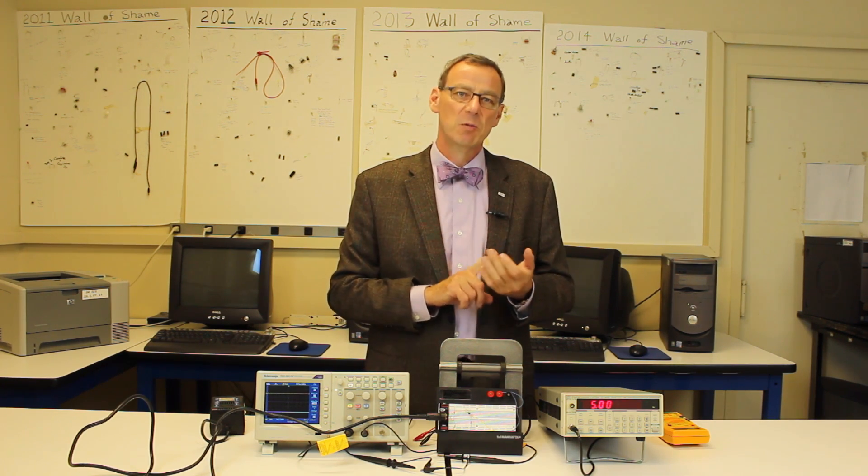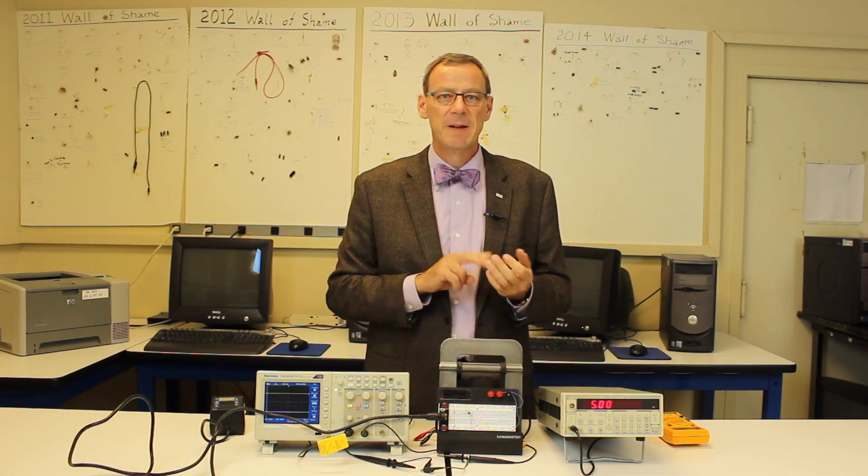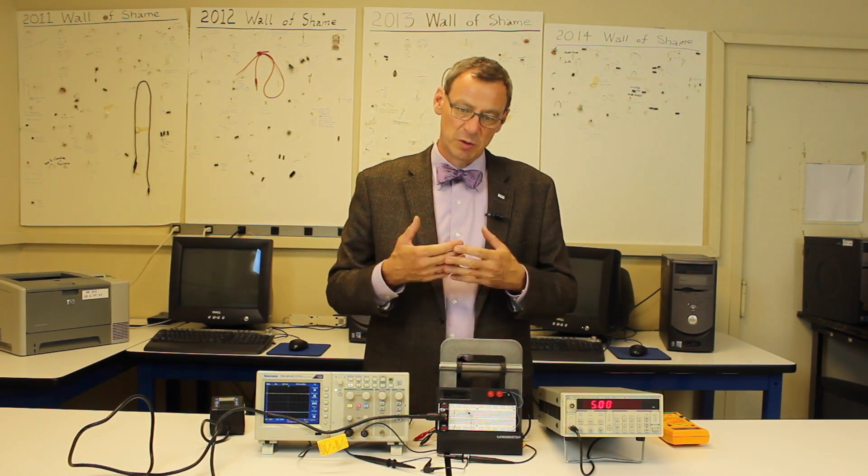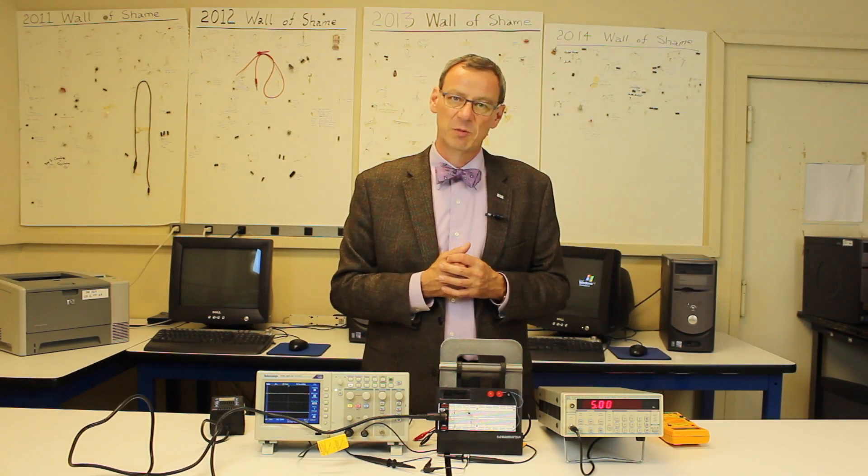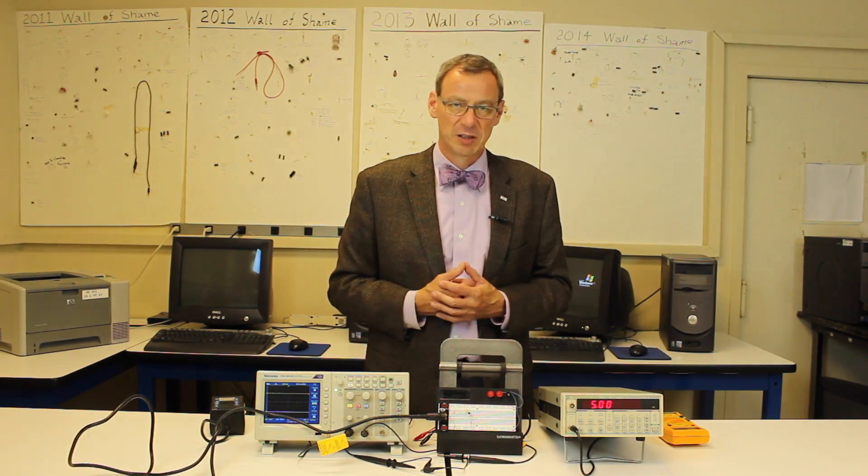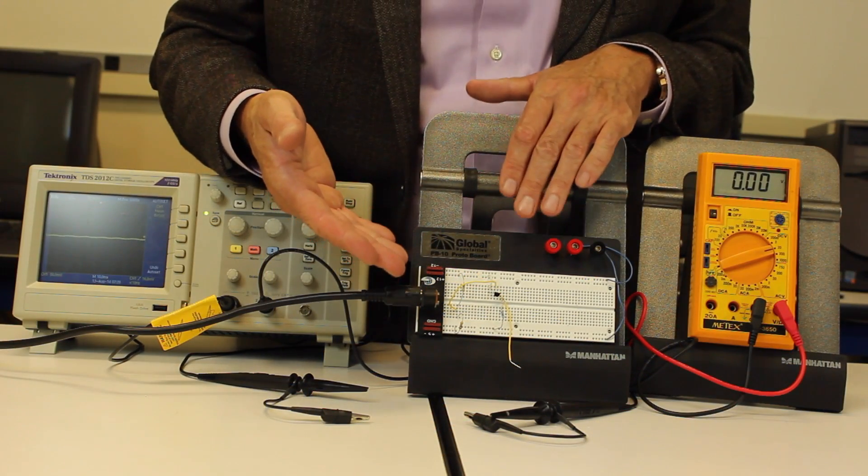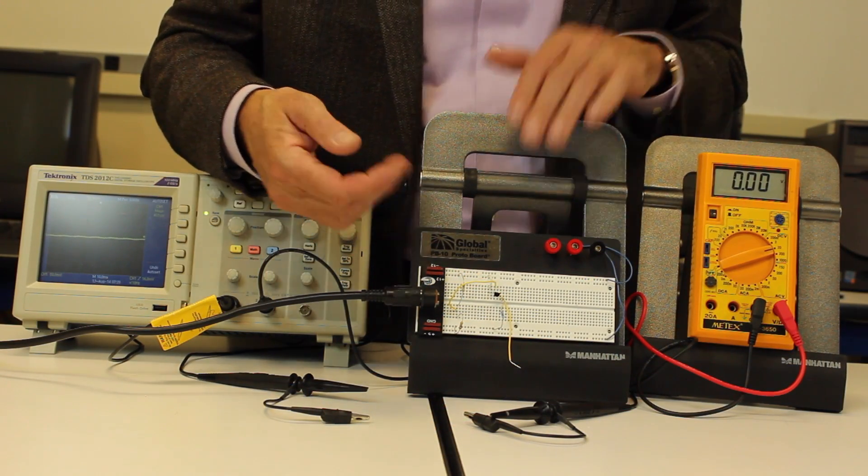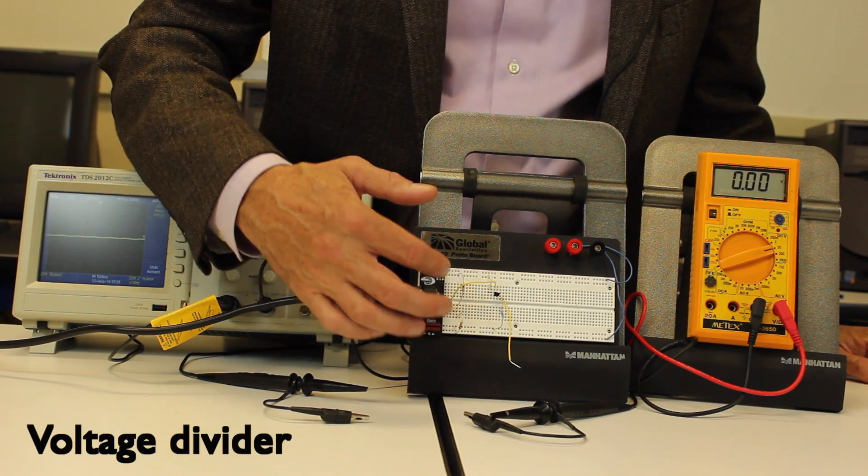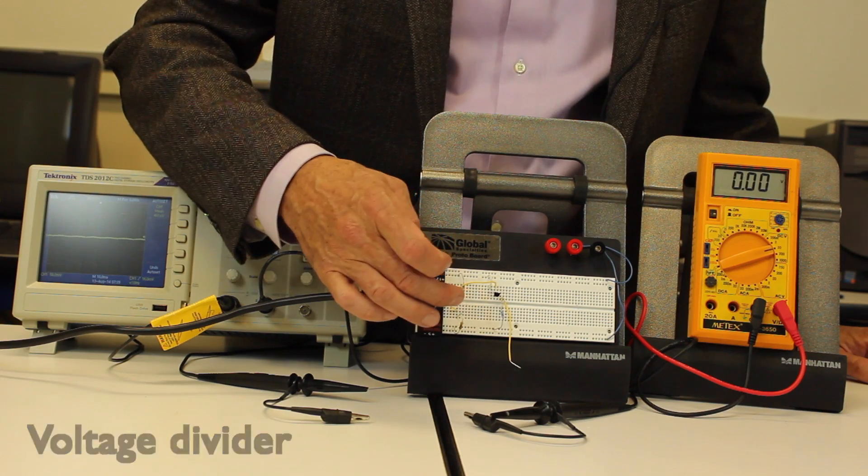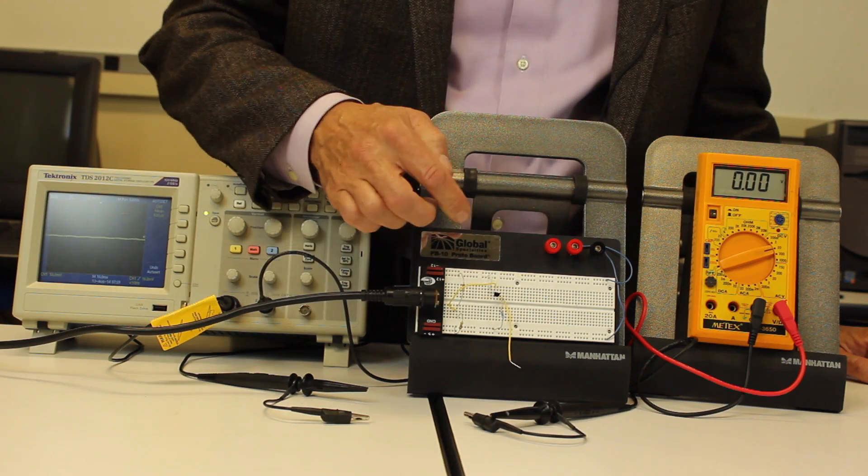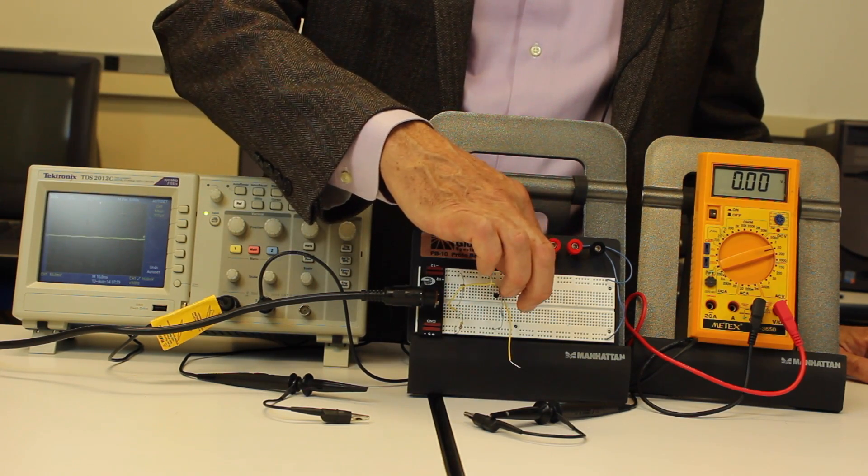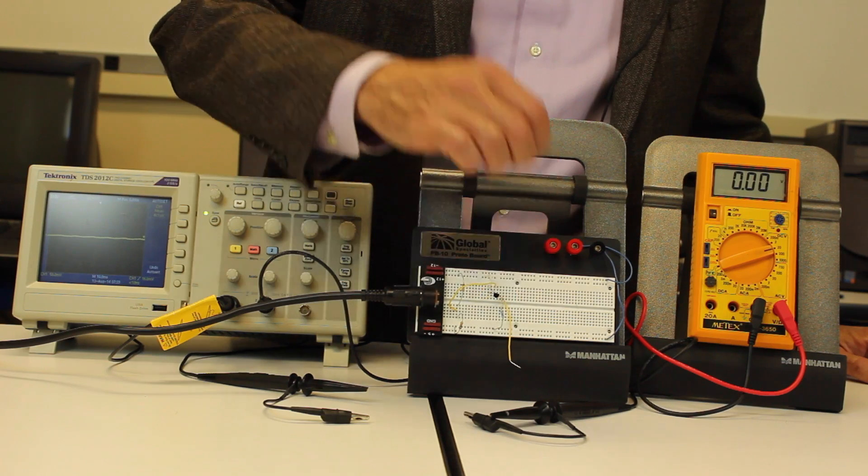So basically we're measuring the gain which is how the output voltage varies as a function of input voltage, the input impedance, what sort of resistance the transistor circuit presents to whatever is driving it, and the output impedance, whatever something that is being driven by the circuit will see. So let's go in and look more carefully at this circuit. Okay, so here we look in, we've got the basic transistor circuit set up here. Two resistors here form a voltage divider between plus 12 and ground. Identical resistors, so something like 6 volts in the middle, that goes into the base of the transistor.